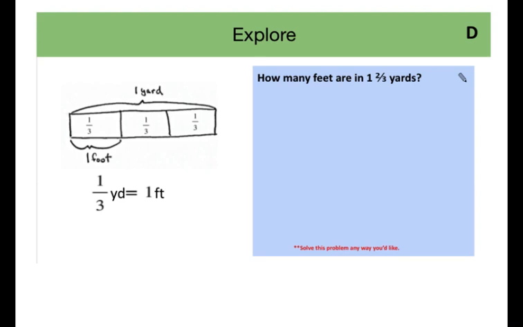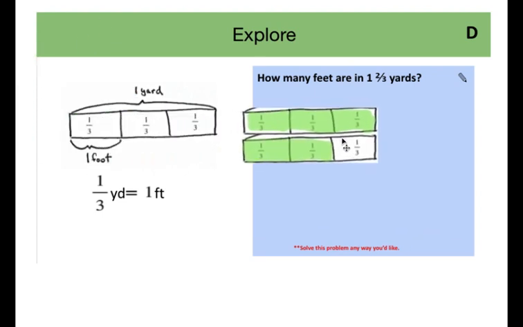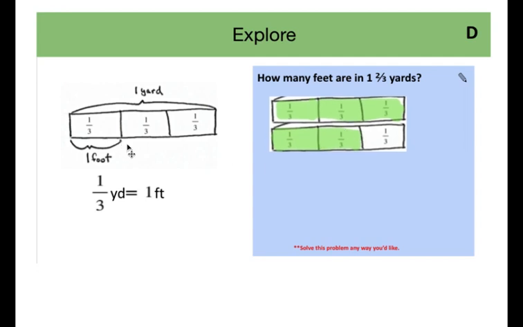All right, so I like to see things. I'm a very visual learner and I like to draw things. It's one of my favorite things to do when I look at math. So what I did was I took this little bar model and it says 1 2/3 yards. So that means I have a whole and then 2/3 more. So that got me thinking here.